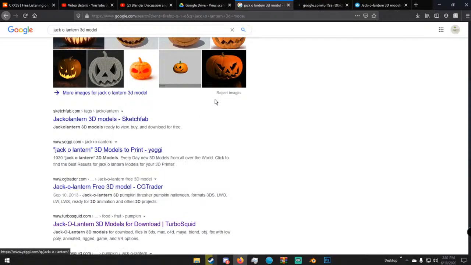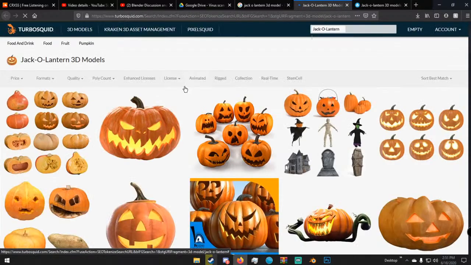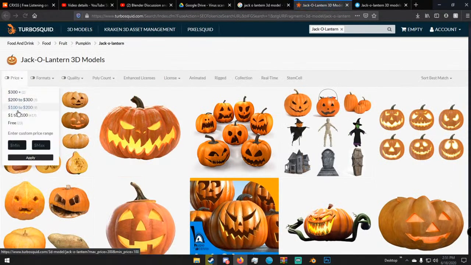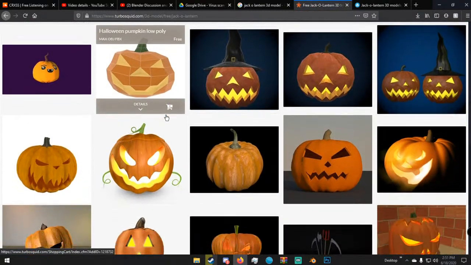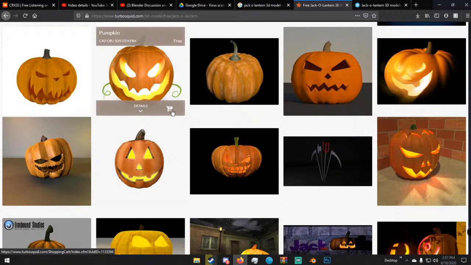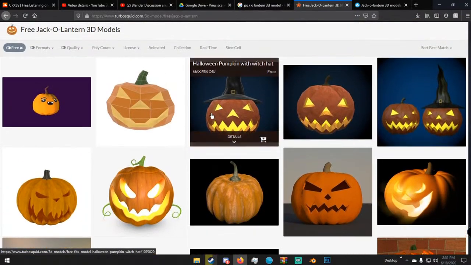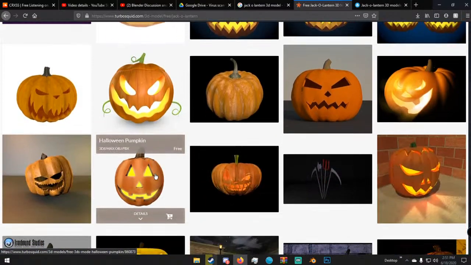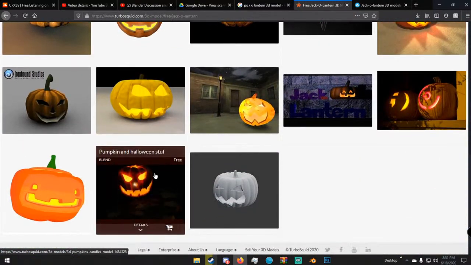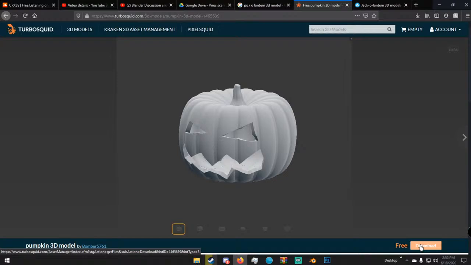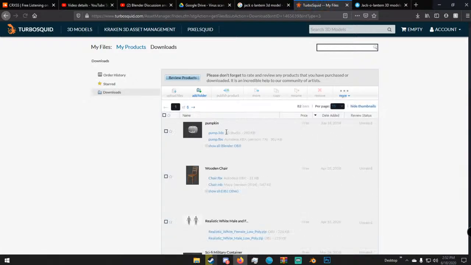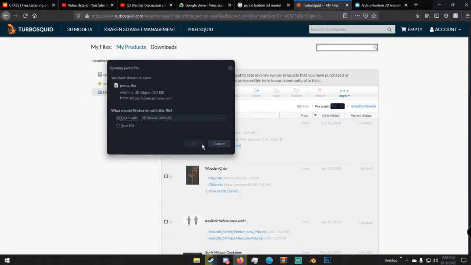Turbo Squid. Let's see if there's any on Turbo Squid. Price: free. We can get this one here. Pump.fbx.